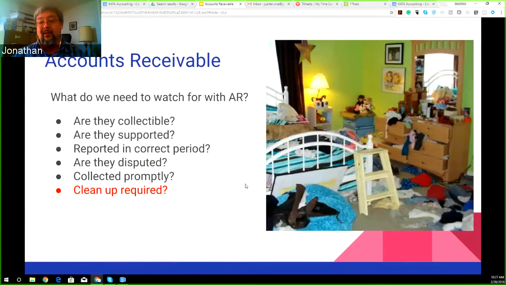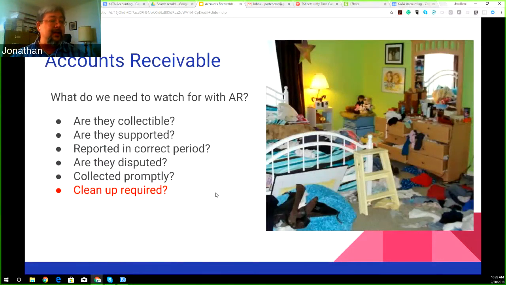Are these really worth collecting or really dealing with? Generally speaking, we would consider these amounts immaterial. It would be nice for your client if their books looked nice and clean and didn't have these hanging amounts kicking around.